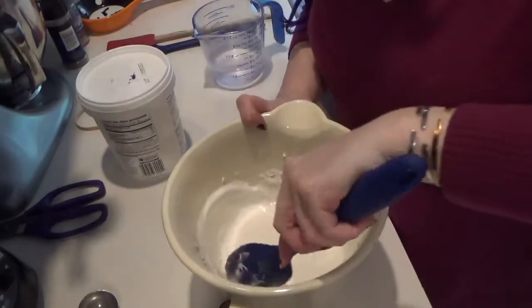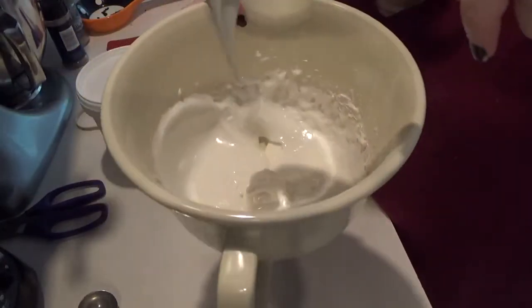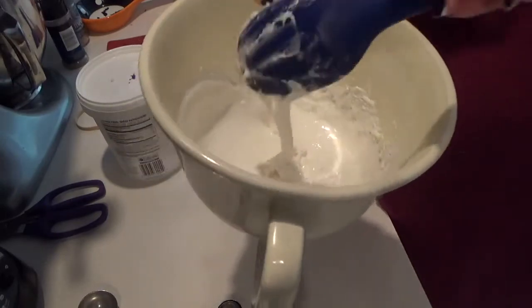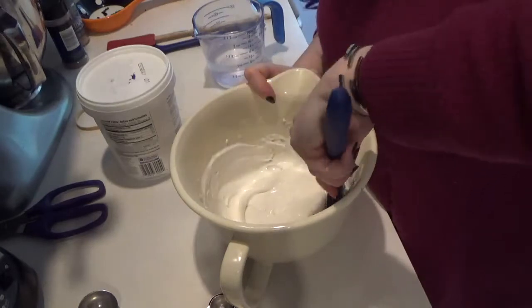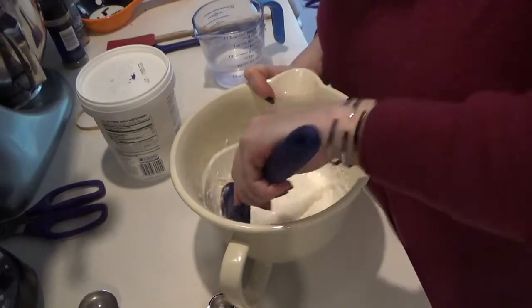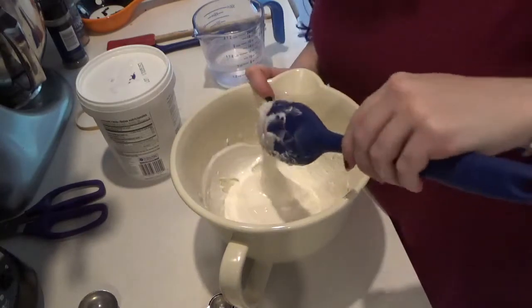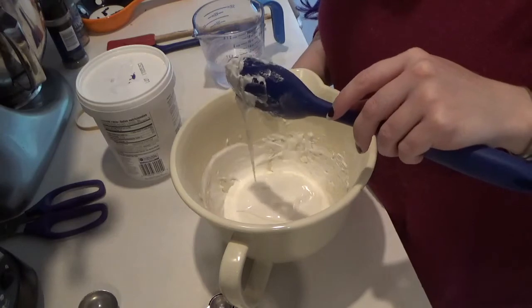So I've added enough water until it's kind of a runny consistency, but it is not too runny. The thing is, we don't want it to be too thin, because we do need some thick icing. So see, it kind of goes in on itself, but it's pretty thick.